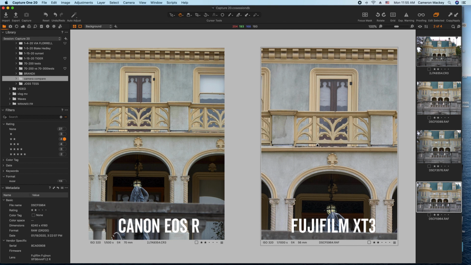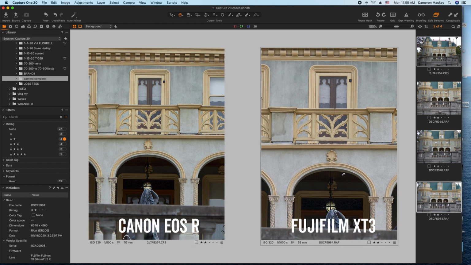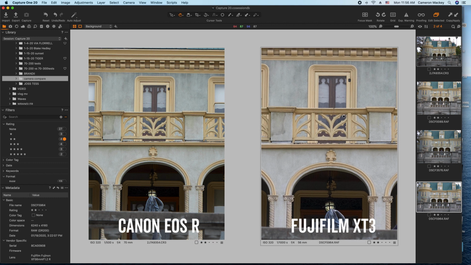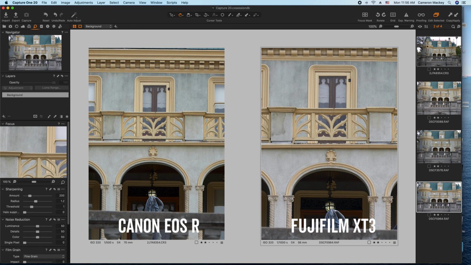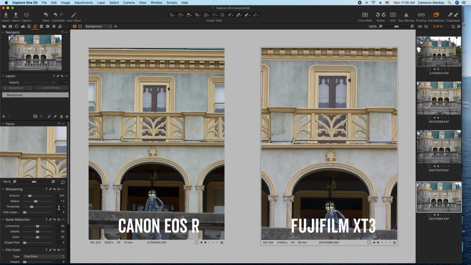So the 56mm 1.2 on the Fuji XT3 is almost like an 80mm, and then the Canon is set to 70mm. So the XT3 is a little more punched in. But yeah, you can see again, these are set to Capture One's film standard, so the colors are equaled out. You can see the XT3 file actually still looks a little bit sharper. Let's go look at our sharpening settings just in case. So you see the Canon file, here's the sharpening settings, and then here's the Fuji file, same sharpening settings. So nothing's different on that front.